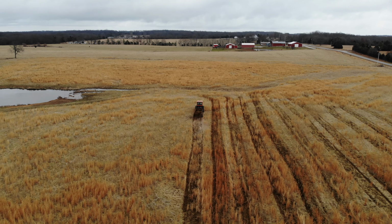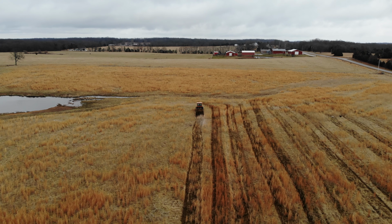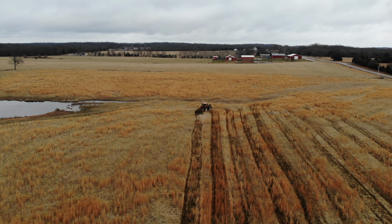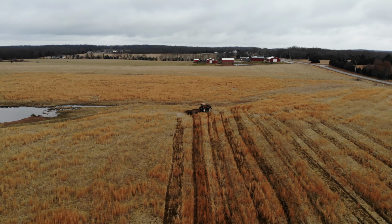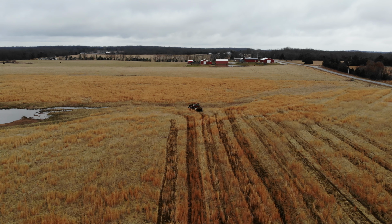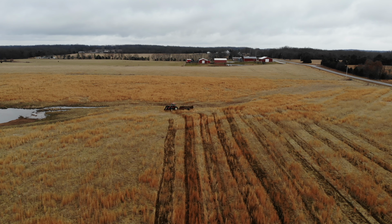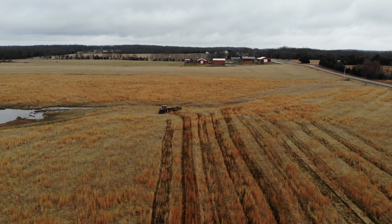I don't have a way to keep my sheep on pasture without destroying that pasture through the winter, because South Central Missouri, it doesn't really get cold enough to keep the ground frozen, and it doesn't rain a lot, which makes the ground moist and essentially turns a pasture into a mud pit when you have a bunch of animals on it. And even if you rotate them through it, the problem with that is they're going to consistently pick the grass and make it to where it's real short, and it'll take longer to grow come springtime. This is where the barn comes in.